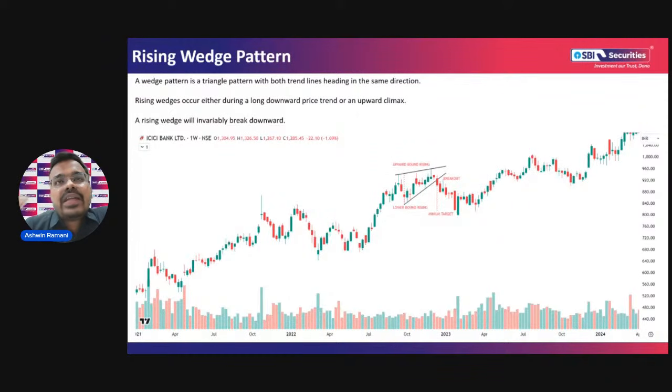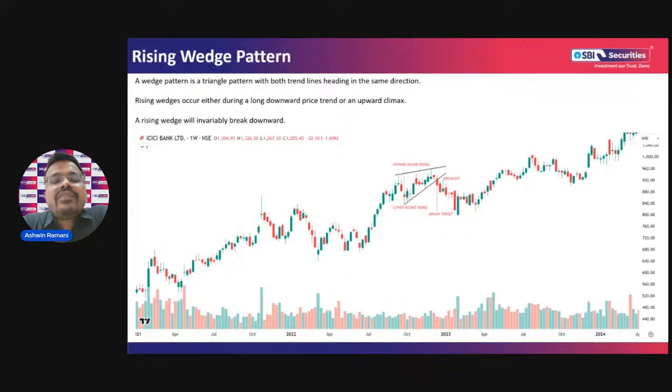But if you know ascending triangle, can you tell me what is that one or maybe two fundamental differences between an ascending triangle pattern and a rising wedge pattern? If you all can take a guess in the chat box. Wrong answers are completely fine, but I just want you all to take a try. It's okay even if you get it wrong. Anyway, we are here to learn. So I just want to understand if you can tell me the difference between an ascending triangle and a rising wedge here. How many of you all can try this and let me know in the chat box? So if you remember what happens in an ascending triangle and what happens in a rising wedge.